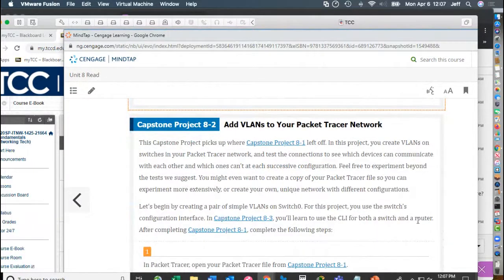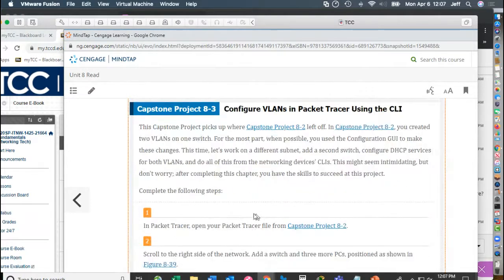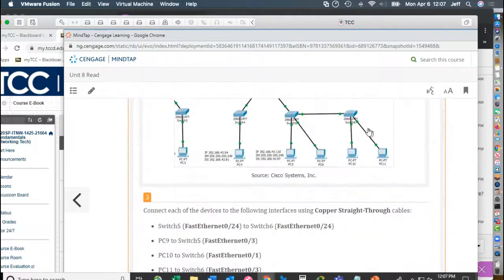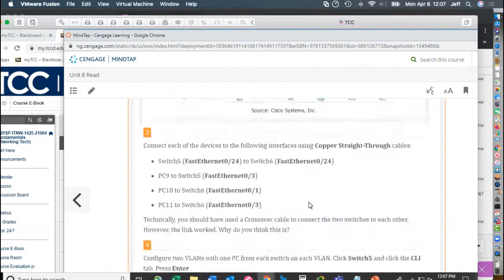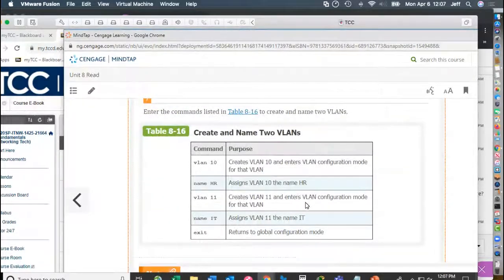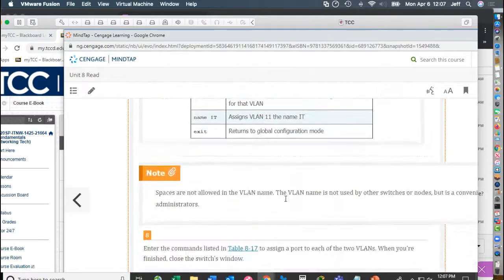You'll learn the CLI for both the switch and the router. So we go to 8.3, right? And you keep building this network out, right? And it walks you through doing a lot of the command line interfaces. Like I told you, we'd eventually get into a lot of the command line interfaces.